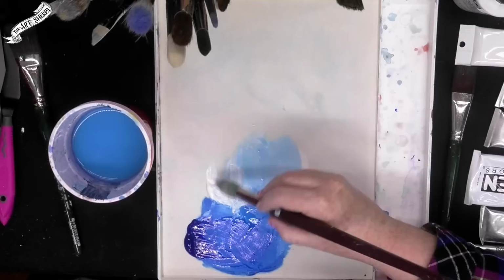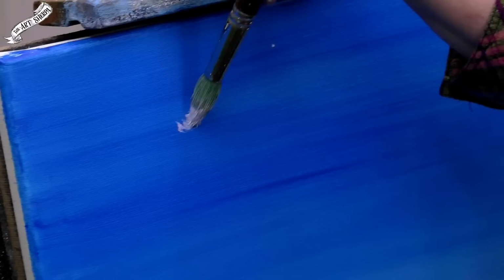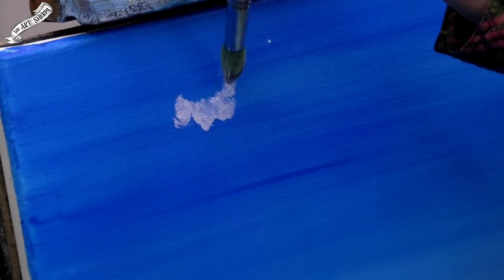I want to make sure it's not too wet, so I've got a little towel. And we're going to come here very lightly. Touch. I want to pull off a little extra moisture. Hog can hold a lot of moisture. It's a wonderful brush to use.